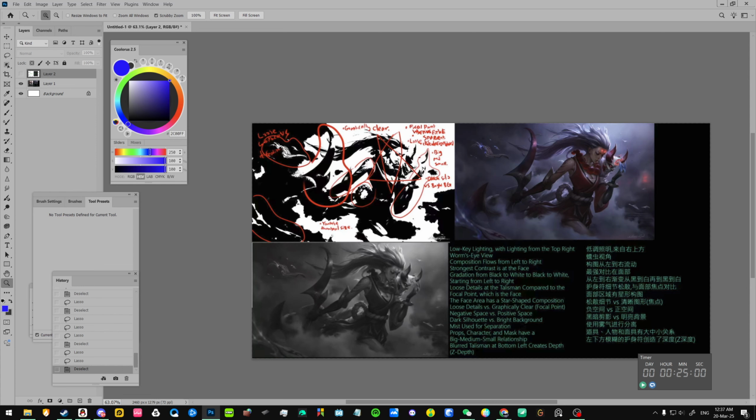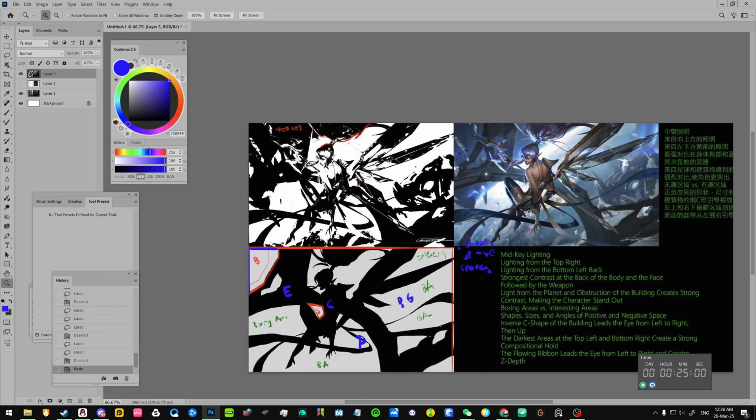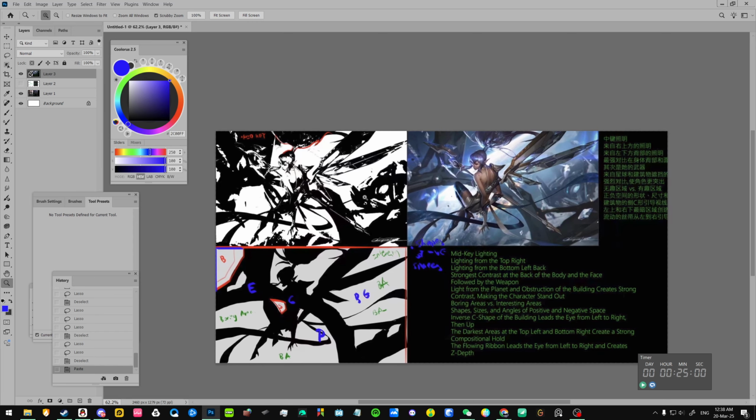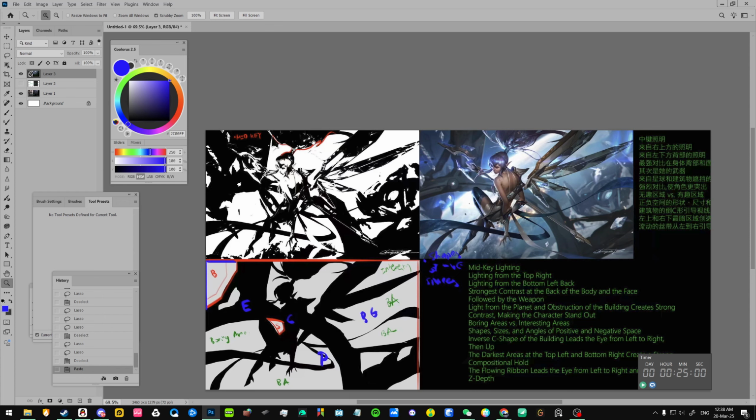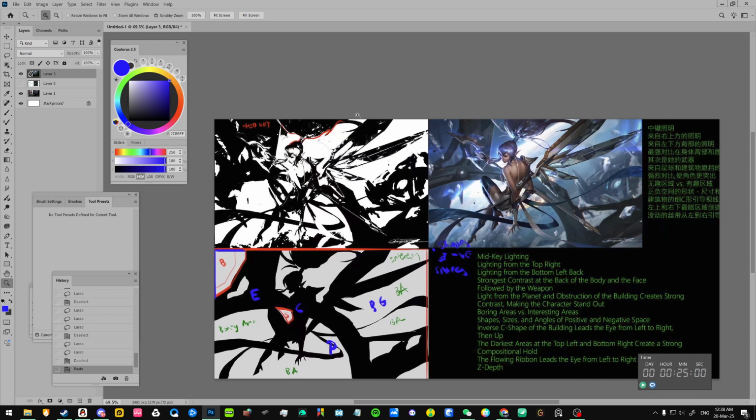Okay, let's look at example number 2. I wonder if art schools these days teach students how to study compositions. If not, let me try to do whatever I can to help serve the community. Right, second example. So this is one of his fan art. Again, with the 3 settings.